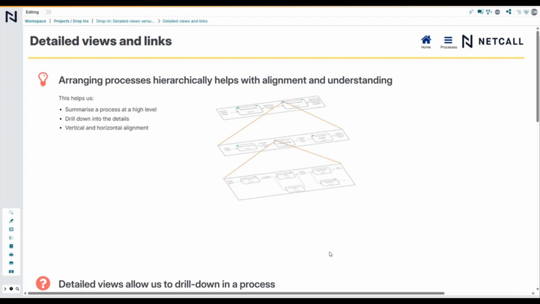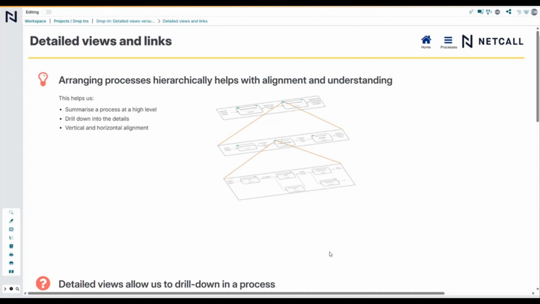So we might be going down to work instruction level from a human perspective, so someone who needs to know how to do something. We might even go another level down where we're looking at what's the system doing, what are the business rules, and so on. So all the way, potentially, from that summary of the business on a page all the way down to the specific rules that a system would need to follow if you were building it to automate particular parts of a process. So that's conceptual.